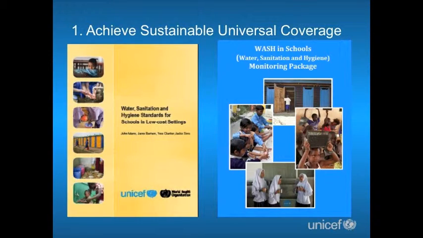First, achieving sustainable universal coverage. In order to achieve 100% coverage on Ocean Schools programming, first we need to set our standards, the national, district, and local level standards for Ocean Schools programming. Unless the standards are set, we will not be able to achieve universal coverage or go on the path to achieve universal coverage. For that, the recently launched UNICEF WHO guidelines on minimum standards is a good document to start with and adapt to your conditions. And second, when you have these standards, it's also critical to monitor whether those standards are implemented, whether the schools are meeting those standards.